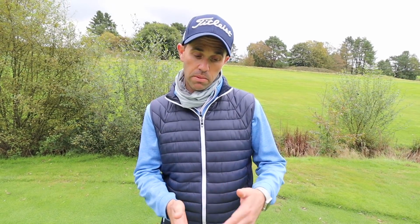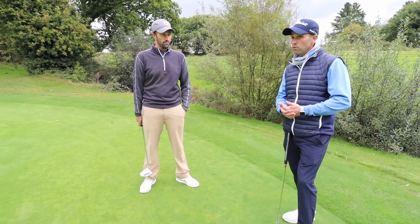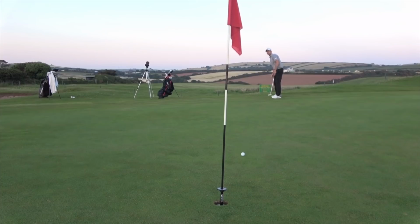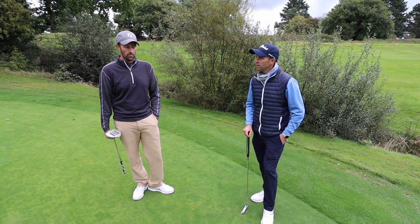Angry Dan would pop out. And you've seen that in many situations. And I'm not a great putter from this distance. I would say that my distance control is pretty poor. And this is where I would actually three putt a little bit from here. But I have, and you've seen it on camera, I did it against you two at Thurleston on the last. This was about the same length, maybe a bit longer, and I've holed a few of those on camera. But I have three putted in tournament golf. I would three putt this occasionally, frustratingly.